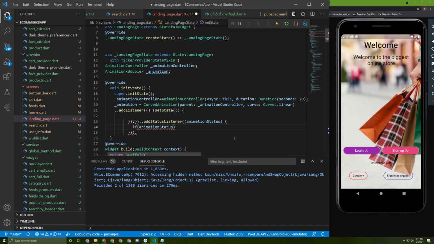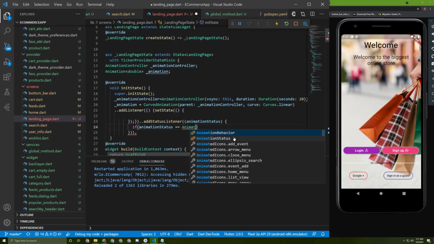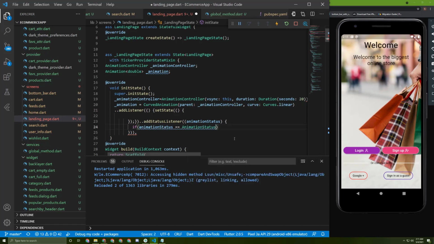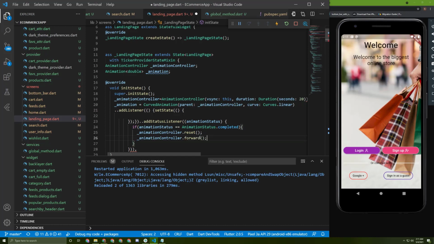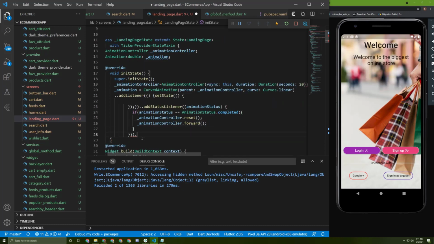So in here we call the animation status, if it is equal to animation status dot completed. It is similar to the stream builder, which I will explain later in this course. So if this is the case, we call the controller and call the reset method for it, and then start the animation again, just like this.